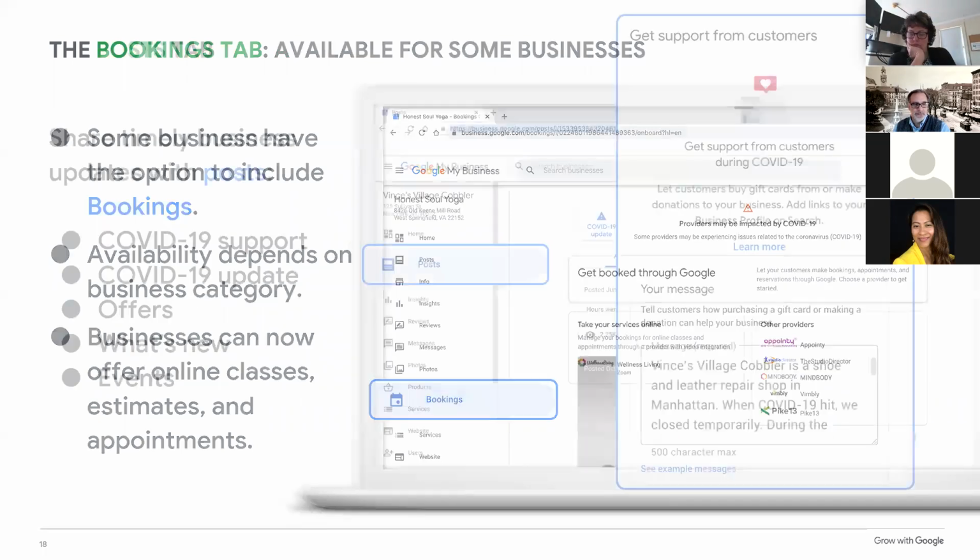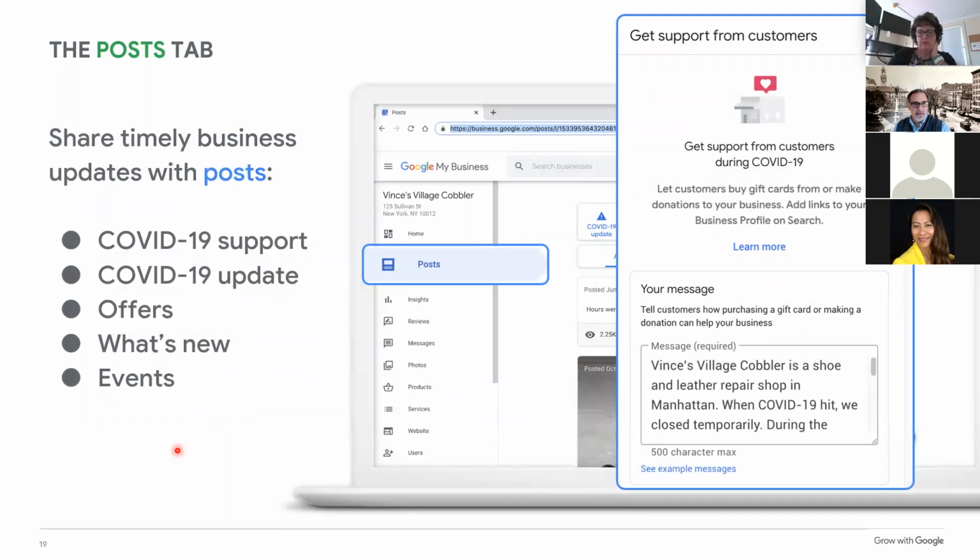All right, the post tab. Just like Facebook and Twitter and Instagram and all the social media tools that are out there, you can put posts out on Google. And so what's the value?